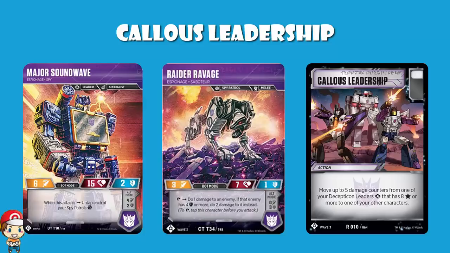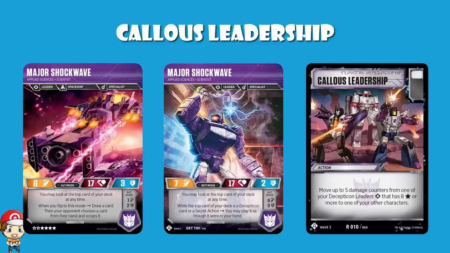Another character I'm super excited about from Wave 3 is Major Shockwave, who's actually sitting there with a health of 17. Which is huge, incidentally, and a defense of 2, which means you're not easy to take down. When you start playing around with Callous leadership, you become even more difficult to take down. And one of the reasons I love this with Major Shockwave is because you can always look at the top card of your deck, and if the top card of your deck is a Decepticon card or a secret action, it is essentially in your hand. You can play it as if it was in your hand.